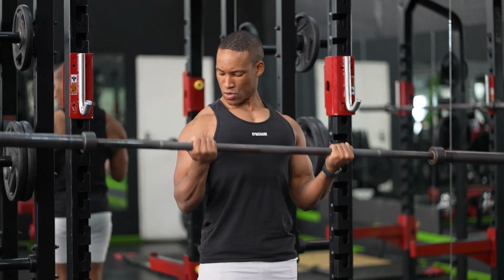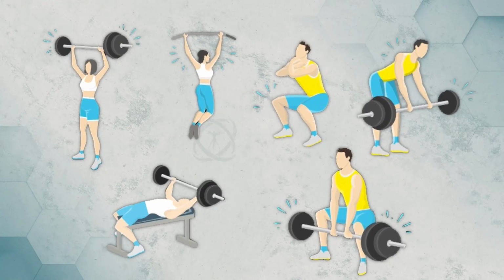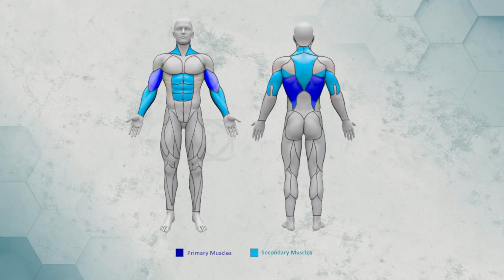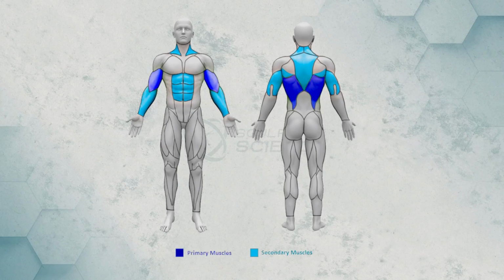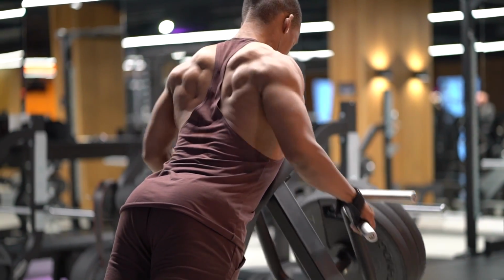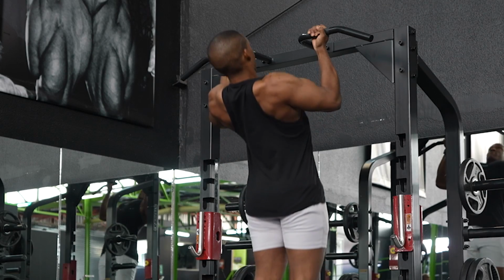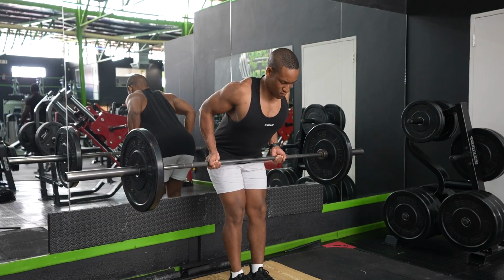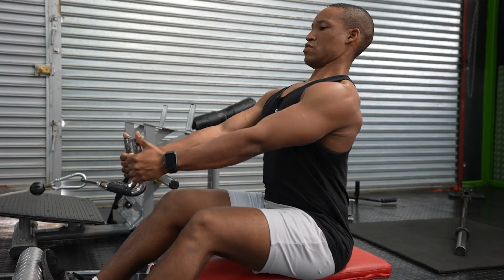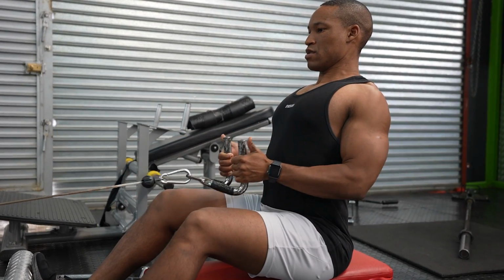Compound lifts are the ones that target more than one muscle at the same time. For example, a pull-up will target the lats, traps, and biceps. Compound lifts are fantastic for building muscle mass, particularly in smaller muscles such as the biceps and triceps. Pull-ups, underhanded bent over rows, and seated cable rows will all target the biceps alongside the back and help to work the biceps from a different angle.